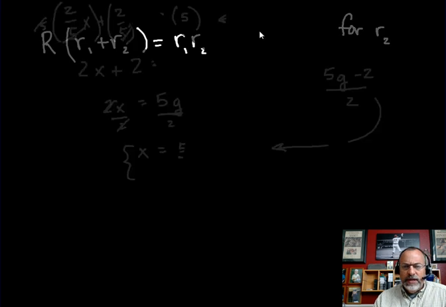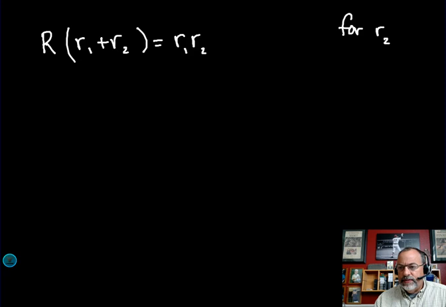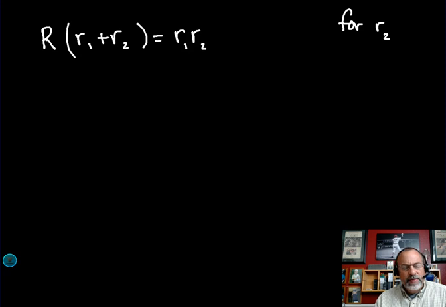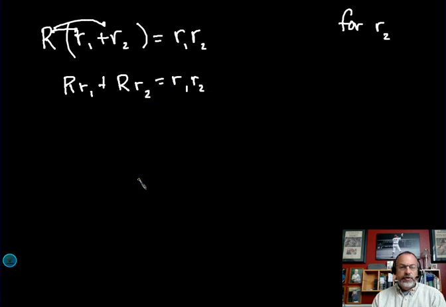I think I have one more example here. Yeah, now this one gets a little bit crazier, but remember, just follow our steps and we're going to be good, because they don't change whether we're using numbers or letters. So because I have parentheses here, I want to distribute and simplify first. So I have capital R times R sub 1, and then capital R times R sub 2 is equal to R sub 1, R sub 2. So I distribute and add like terms. There are not any like terms here because there are no terms that have the exact same variables.